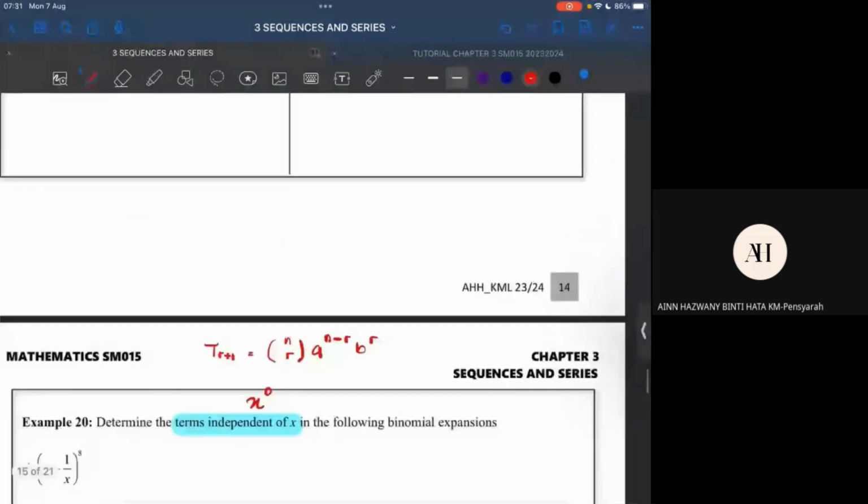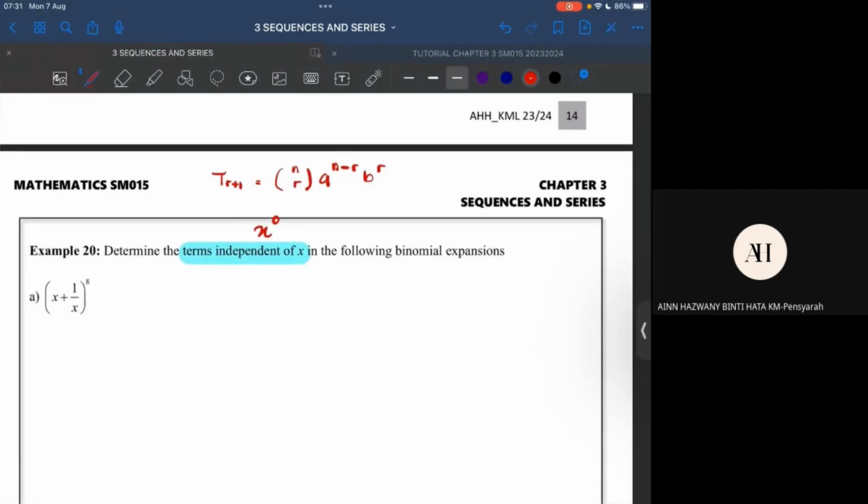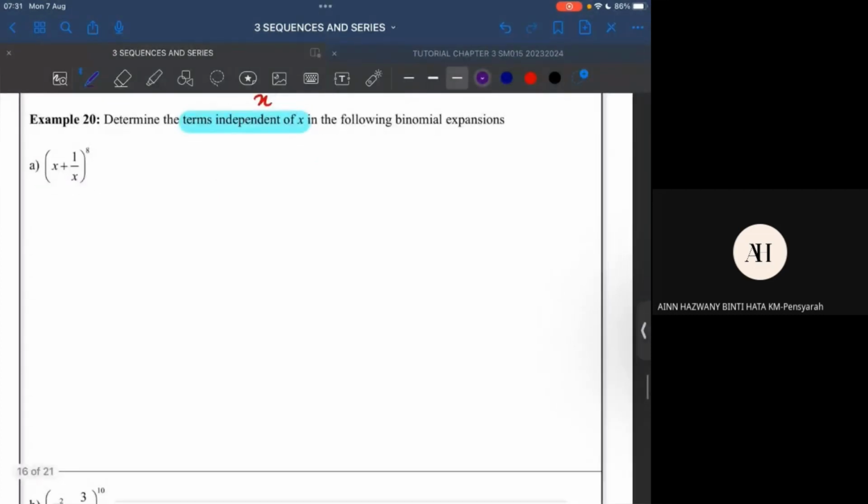So sama je konsep macam tadi, bezanya kita nak cari x to the power of 0 lah. Okay, apa nombor yang di depan x to the power of 0, which is you know that x to the power of 0 ialah 1. Jawapan akhir yang kita akan dapat ialah constant sahajalah. Okay. Kita try lagi sekali. So macam biasa, keluarkan A, keluarkan B, keluarkan N. So ini ialah A plus B power N. So A kita ialah X. B is 1 over X. N is 8. Okay, so di sini kena berhati-hati sebab apa? Kita tengok. Okay, step yang pertama, substitutekan dalam formula.